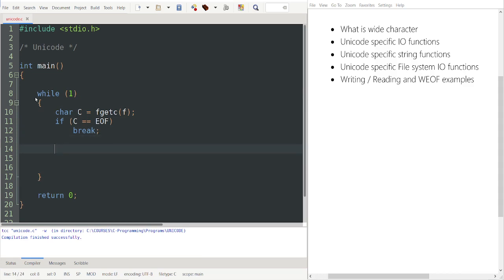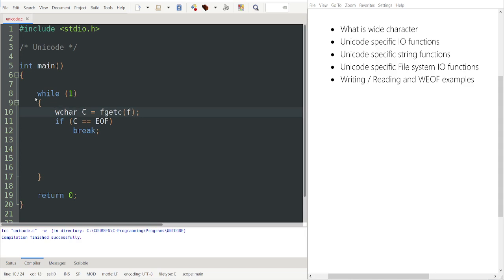Now, when we want to read a wide character from the file, of course, we'll have to use wchar_t. Some systems will allow you wchar only, and some will not, so you will have to use wchar_t, which is the standard.